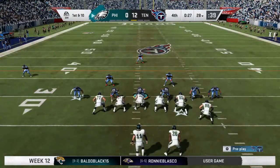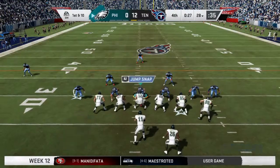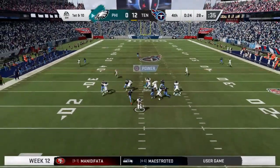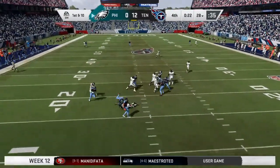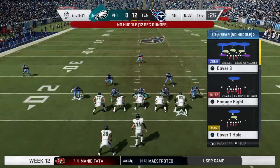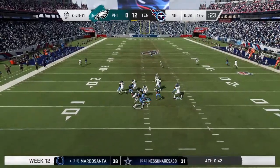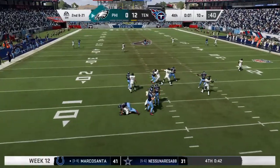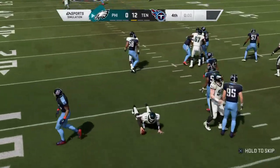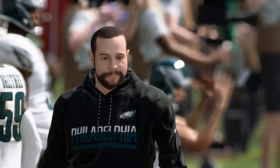Here we go. 55. Here I come. Throwing on first is Wentz. Nowhere to escape, and he goes down. Down to 7 seconds now, 6. One final try now for Wentz. Now the pressure comes, and he goes down. Just inside the 10, back at the 9. Ryan Anderson picks up his second sack of the afternoon.